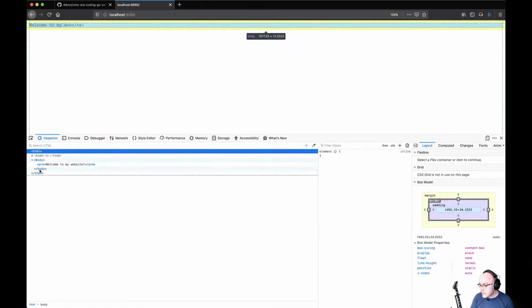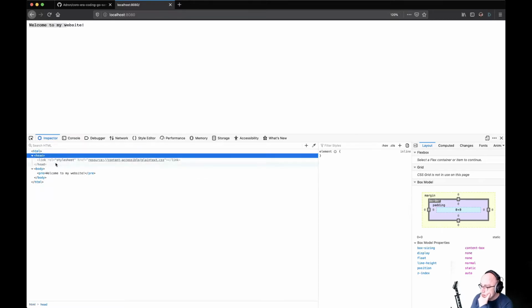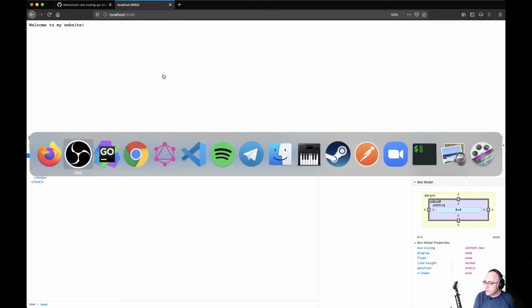We have, so pre is the open and close tags for the body. And then we have a header, which I guess has, yeah, okay, just a style sheet, plain text. That's interesting, because, yeah, that's weird. Why? What decided that was going to be my CSS sheet? I don't really know. But anyway, bounce back into the Go code.